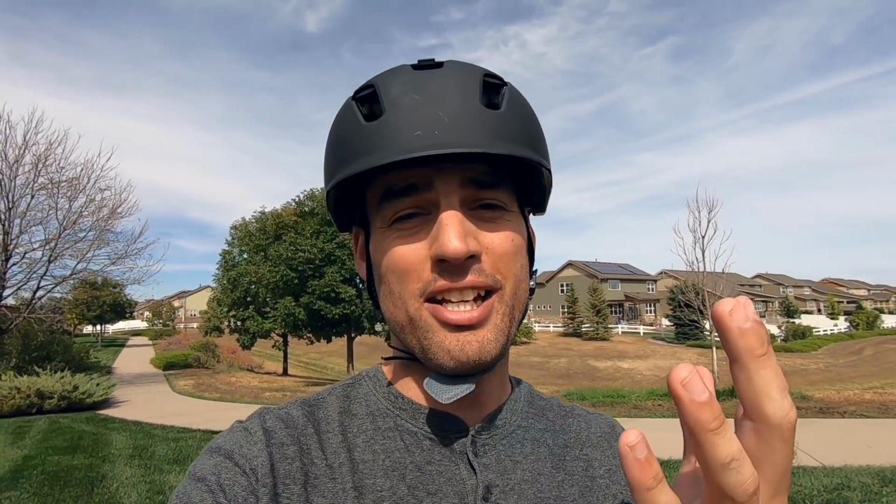When I have the seat up all the way and the handlebars set right there, I'm able to sit nice and upright. I would prefer another 2 or 3 inches on those handlebars just for, I guess, ultimate comfort, but it certainly gets the job done. And if you're someone that's of more average height, that's not going to be a problem for you.